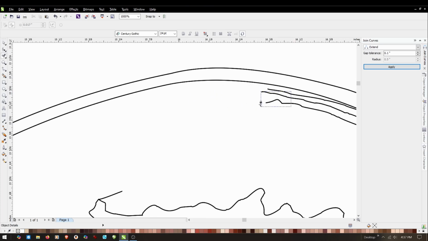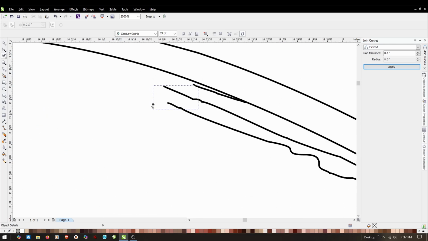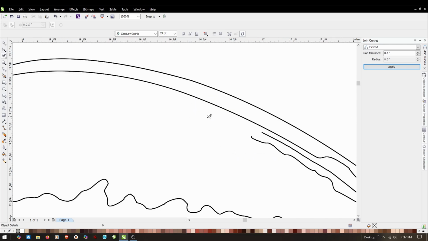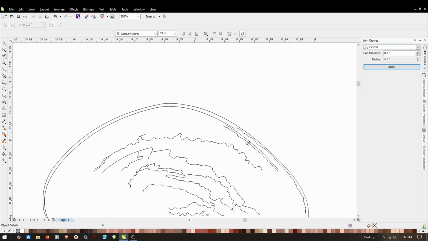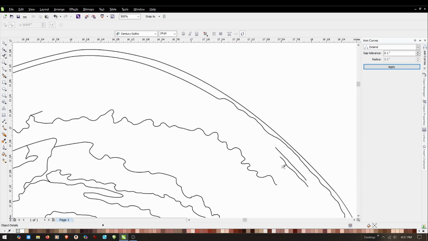So like I said, you want to get the ones that are up close to the shape that you're trying to keep, just so you can get to the bulk of the rest of the shapes quickly. There we go. Continue on down. All right, looks like we can now move a lot faster.